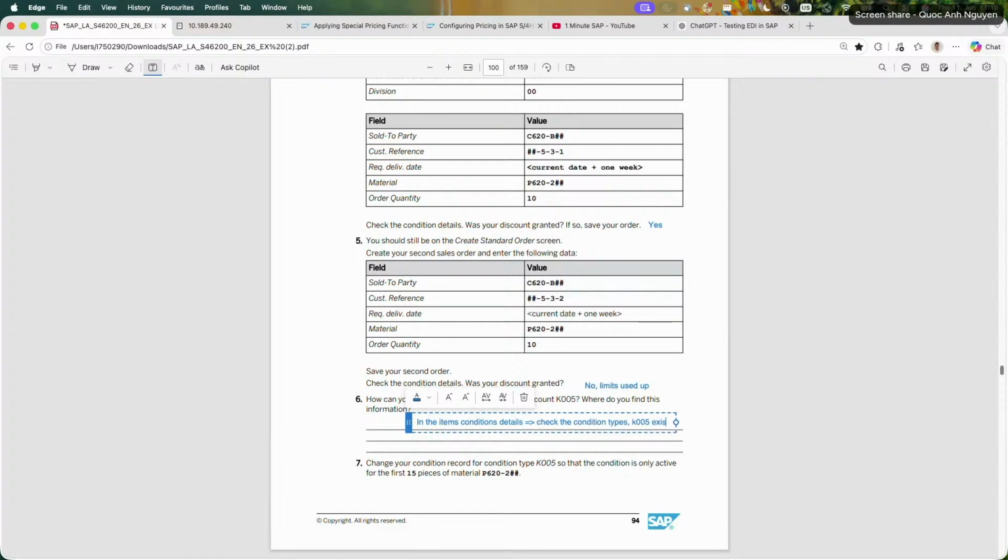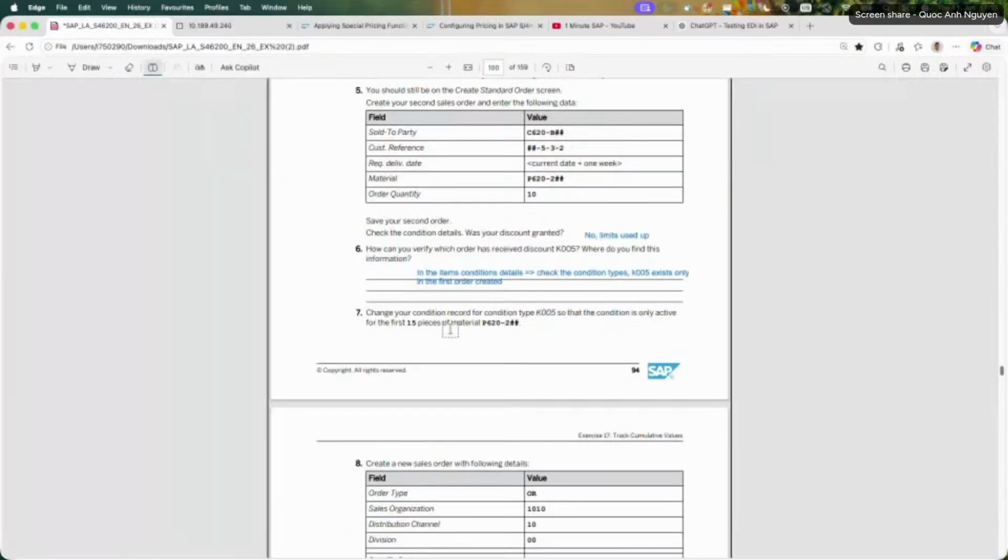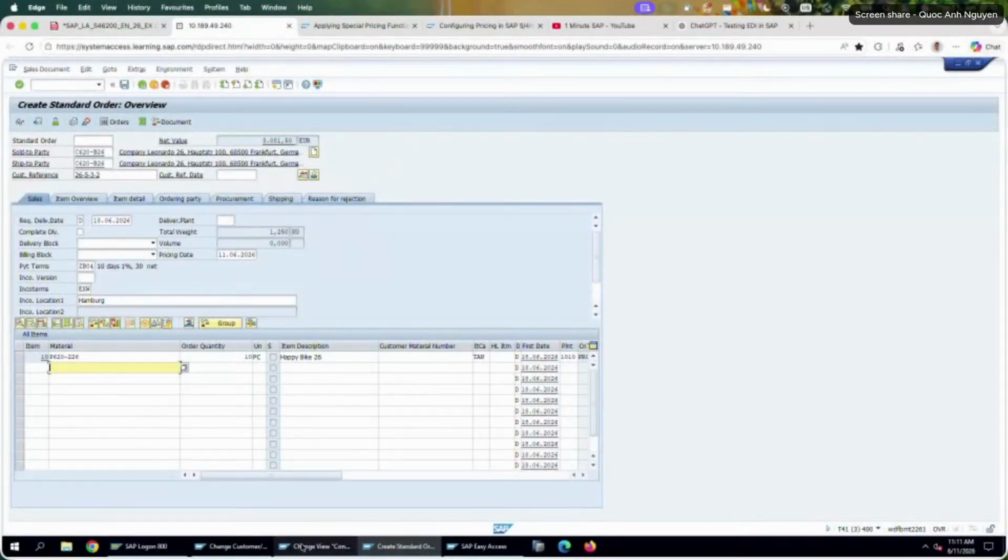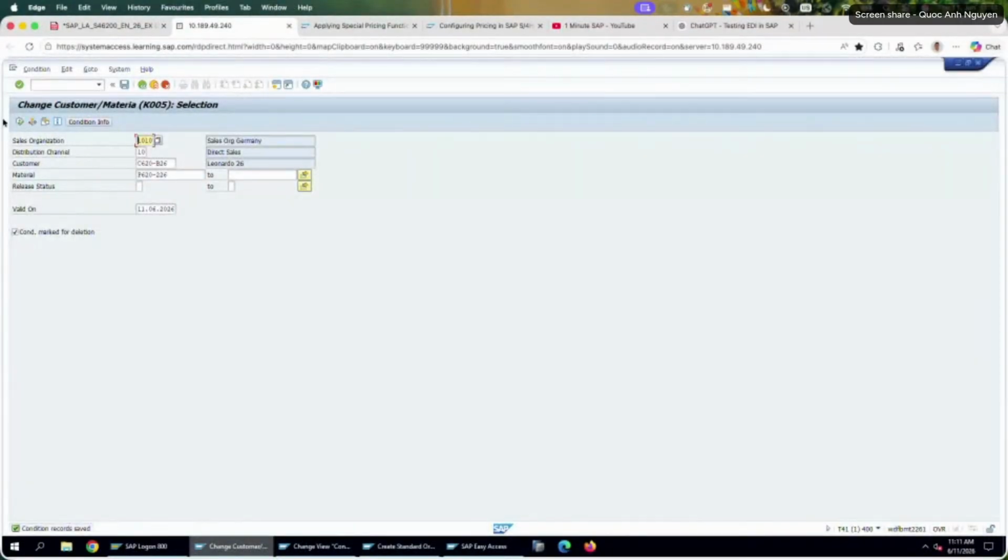K05 exists only in the first order created. So we are now changing the condition record for the condition type K05, so that the condition is only active for the first 15 materials. All right, this is exactly what we have seen earlier.